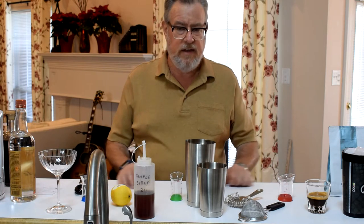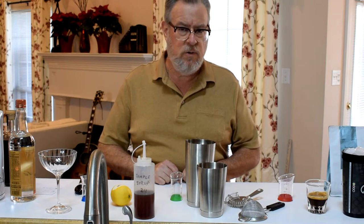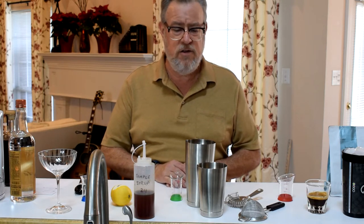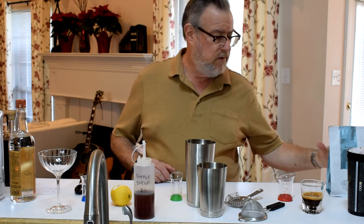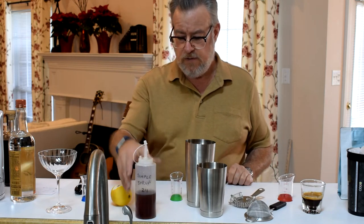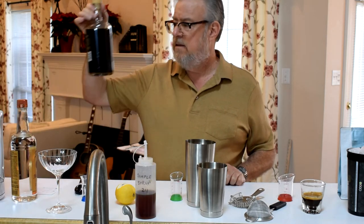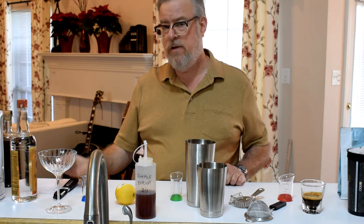So that'll wrap up the liqueurs. Now here I am to show you an espresso martini. This version comes from Kara Devine of Behind the Bar — she's a Scot transplanted to Melbourne, Australia, and I really like the way she does a lot of things; she has a different take on some things and is a good teacher. I have a big cup of ice, espresso I just pulled from my Breville Barista Express using Black Pearl espresso from Orleans Coffee, a local roaster. I've got a Hawthorne strainer, a fine strainer, simple syrup that's homemade, a lemon, Tito's Handmade Vodka from the freezer, and St. George NOLA coffee liqueur from St. George Distillery in California.